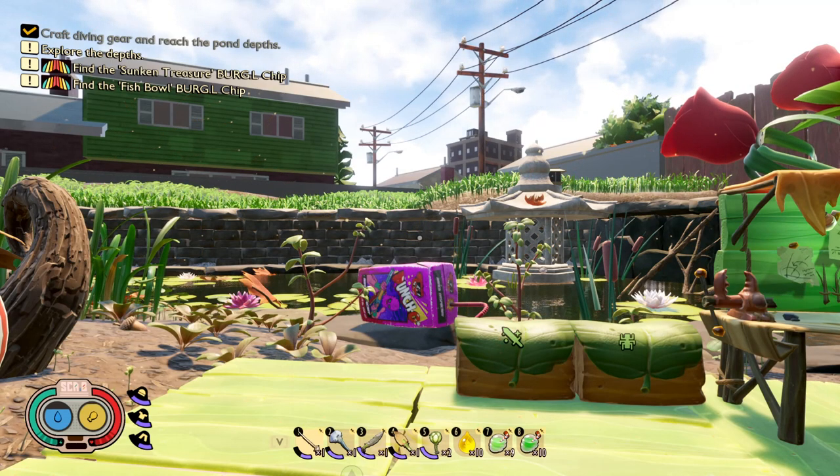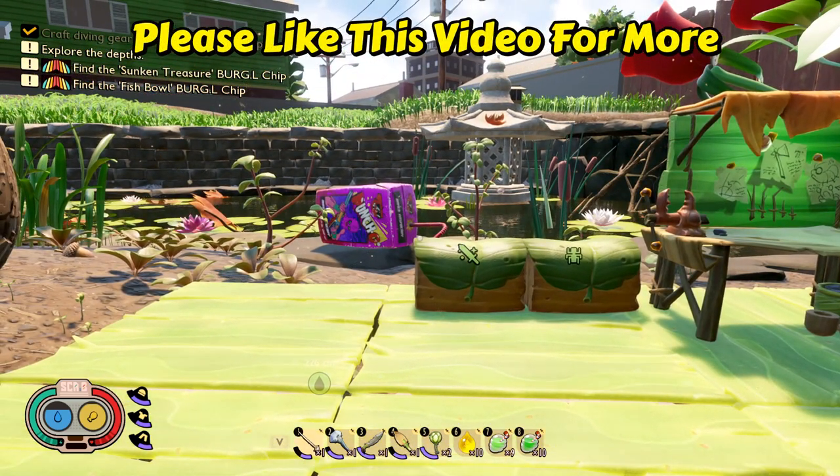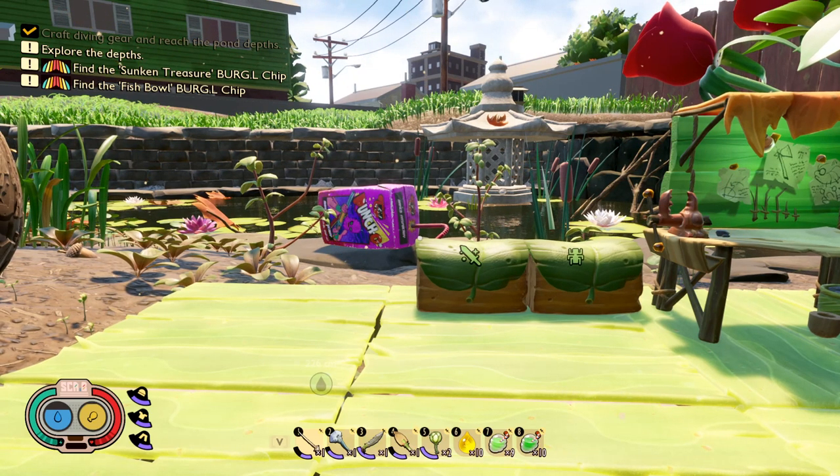And today we are going to be going deep. You can see that I have the two missions for the burgle chips that are in the pond. I would like to do the sunken treasure one, but as I understand it, it's a lot easier if I do the base first, the activation of the base. And if I activate the base, I'm probably going to get the fishbowl burgle chip pretty easily. So we're going to be doing that today. We're going to try to activate the base, and I'm going to try to stay alive doing it.